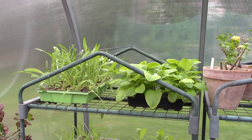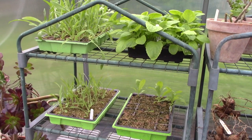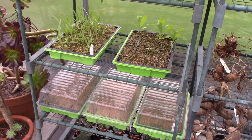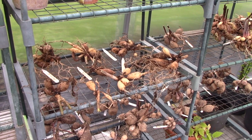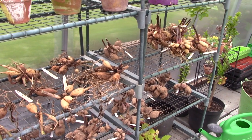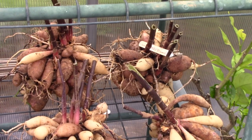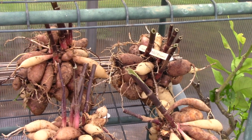Over here we have the seedlings you saw me sow not very long ago in September, and some of them are doing so well, particularly the cornflowers. The bulbils are not up yet, but that's okay, they can come up in spring. And I've been lifting and cleaning dahlias, as you can see from this great array of tubers here on the staging. These ones here were lifted just today, so they're still wet from being washed.